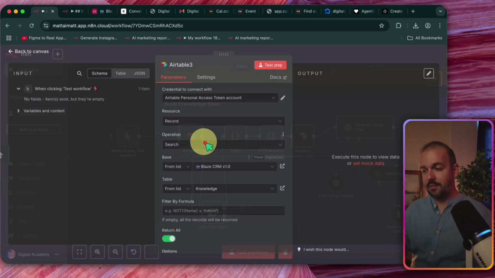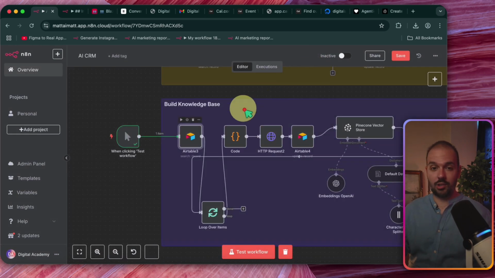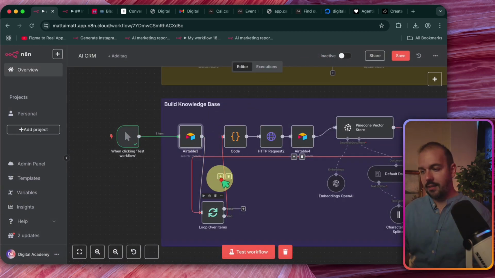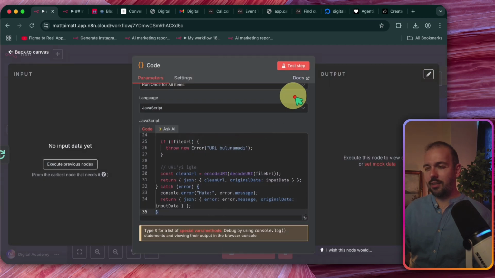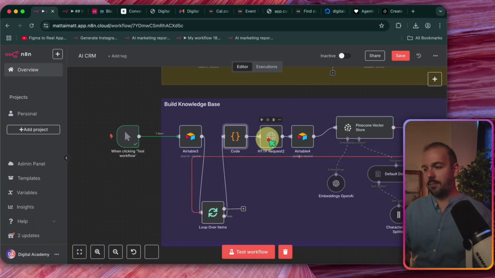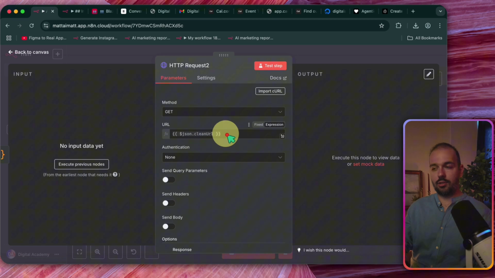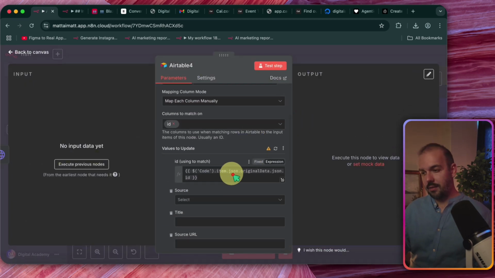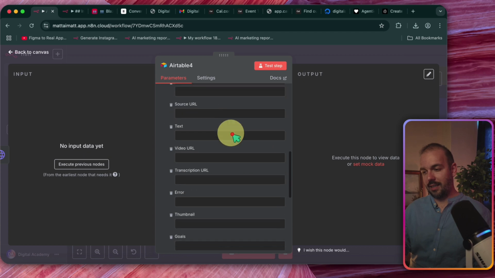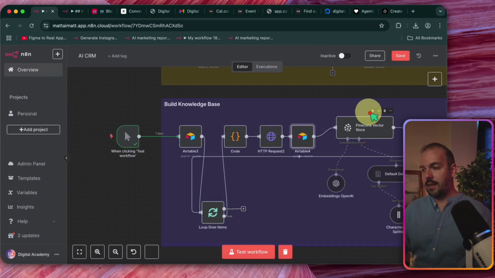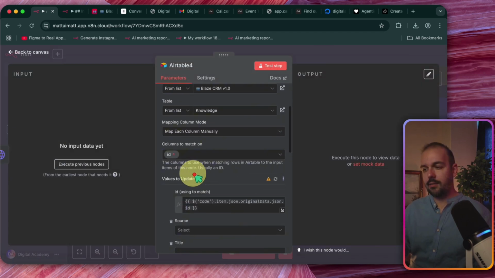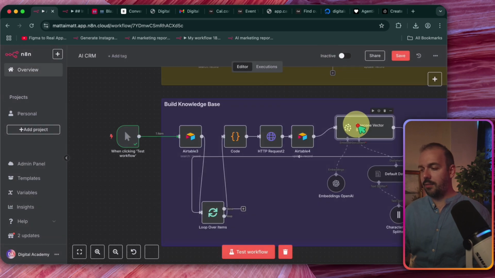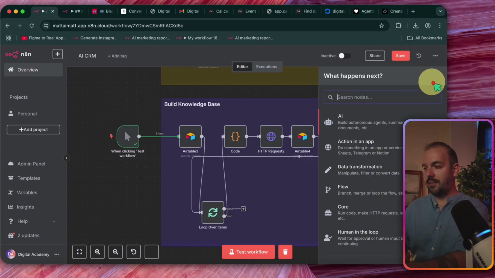In our system, a file already comes from the index row in knowledge, which is the transcription. I use a code for this here. Actually, it's to clean the URL and to crawl the web. Then we pull this file into the integration. So what do we do in Airtable? Here we take the ID. We take the ID and match it. After that, first we pull the file from here. Then we get the ID. We come to the Pinecone vector store, so you can add it to Pinecone from here.